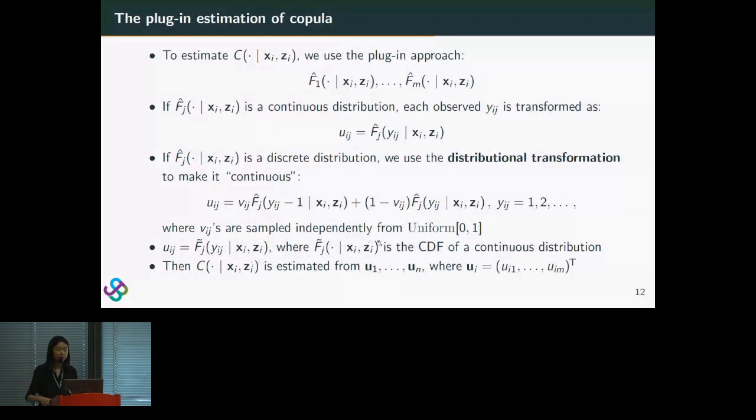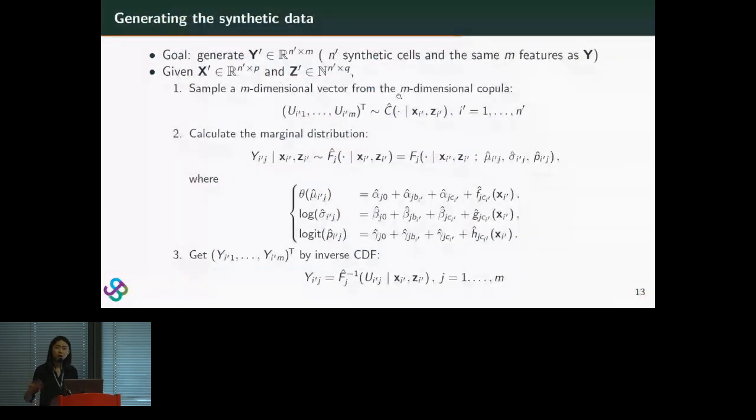So finally, with the model estimated, we have a Gaussian correlation matrix estimated and every feature's marginal distribution estimated. We do sampling to generate synthetic cells. We first sample from this m-dimensional copula, which will give us m-dimensional uniform random variables. Each is a uniform 0 to 1 random variable. After the sampling, using the fitted marginal distribution from the previous step, we just apply the fitted CDF's inverse to each uniform random variable to convert this uniform to counts. And that's how we get a synthetic count for feature j in synthetic cell i prime. Here we use i prime to indicate that the synthetic cell doesn't correspond to any real cell. It's an independent sample from the fitted distribution, but the feature j is the same j.